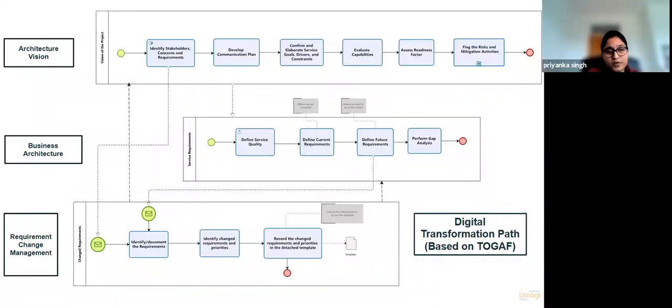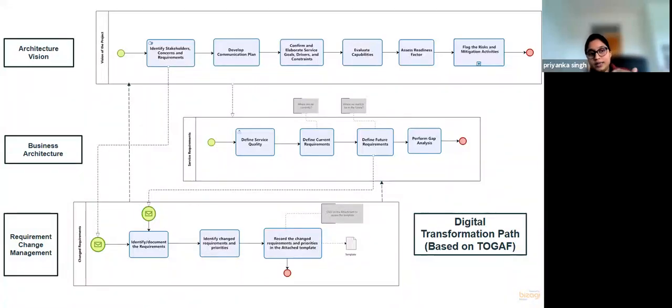So the first phase is about the architecture vision. It basically provides a high-level vision of the capabilities and the business value that needs to be delivered. And here we also set what we want from the project, what the community, the different service providers, and the stakeholders at the council can focus on, and the critical areas to validate the feasibility of the project. So all those things come under the architecture vision.